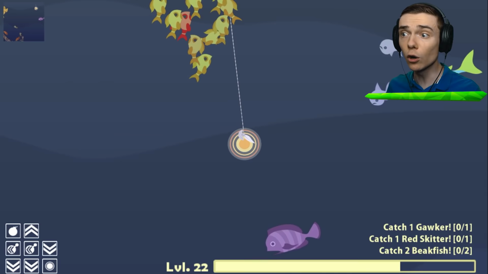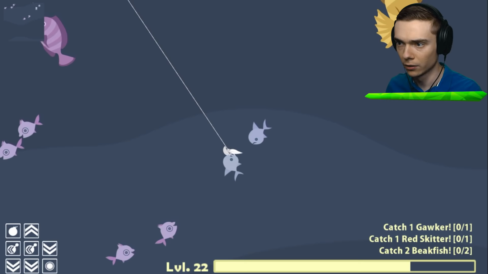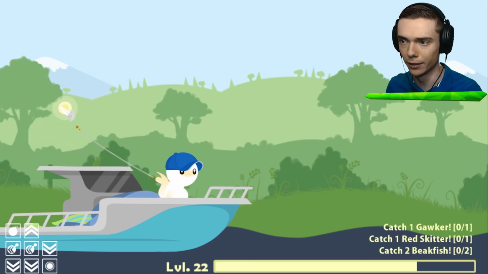Ooh. And we get this one again. Okay, this time, don't get eaten, my friend. Oh, this one's expensive. Nice. All right, red skitter. We're gonna catch it, okay? We're gonna catch that one. He's not gonna escape us this time. Oh, not that one, though. There we go. Nice and careful.